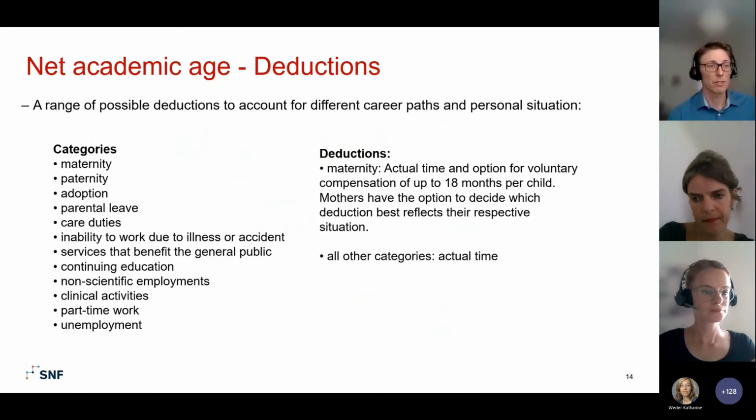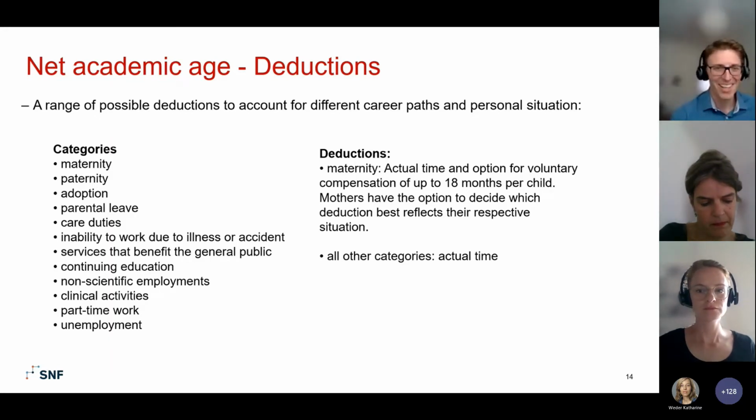And so mothers can decide and reflect on their personal situation and make the deductions that they think fit their situation. Right.